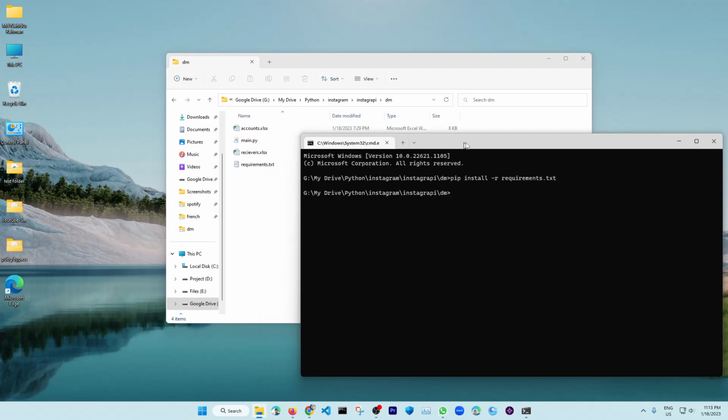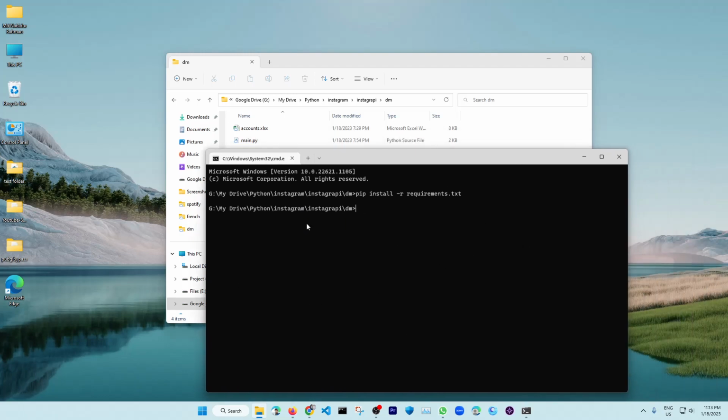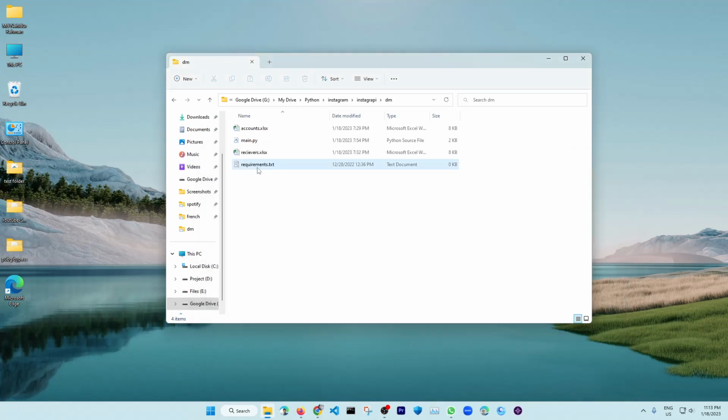But currently there are no requirements, that's why nothing happens. But when there are some requirements, then some modules will be downloaded and installed. So this is it, and I am completing it. I just need to write some requirements that I have used in this bot.